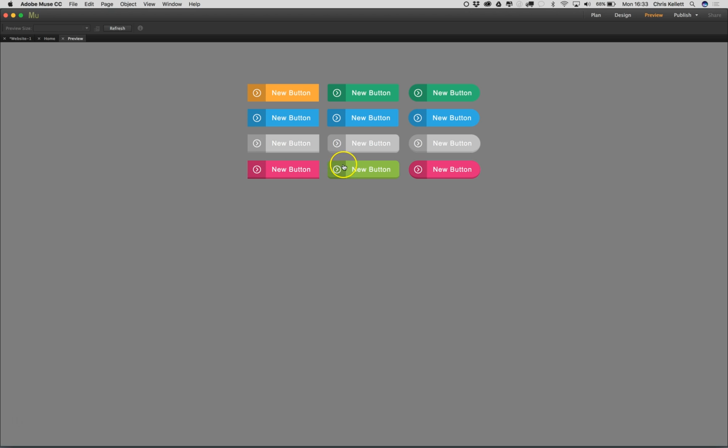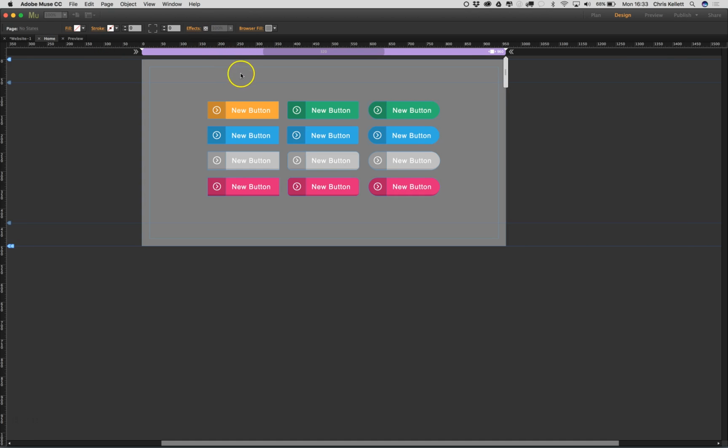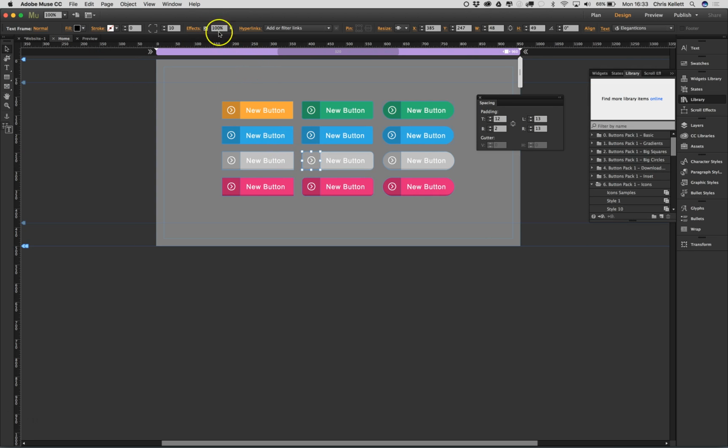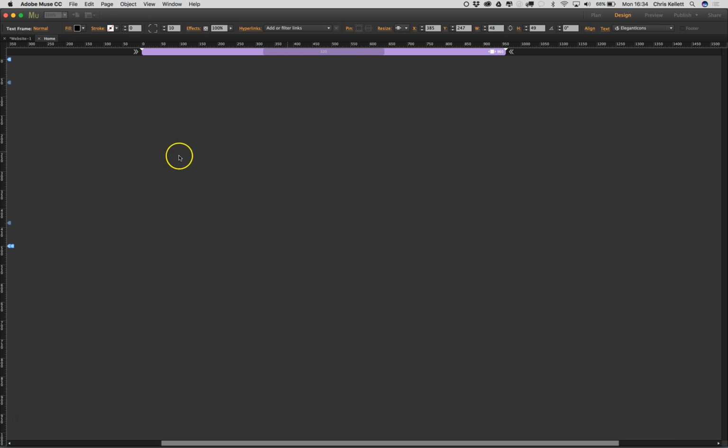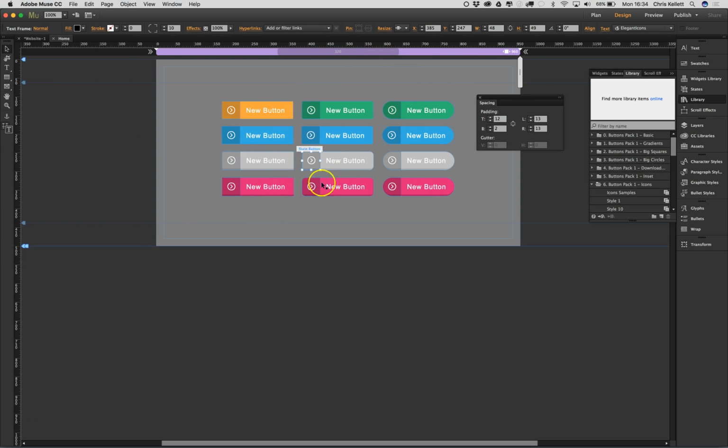And remember, we've changed the opacity on the fill, not on, let me show you the difference. We haven't set the opacity here because that would make the white icon change its opacity. We've set it in the fill. So going back to our preview here, now we have that really nice two-tone effect. Really simple, very effective, really nice crisp clean buttons, and again just done in Muse. So that's how we created those three-dimensional effects and the two-tone effects. Let's move on to our next button set.